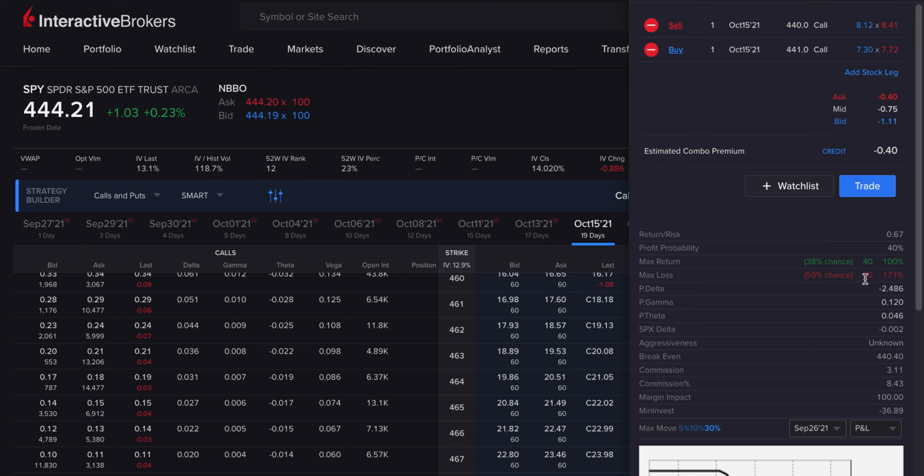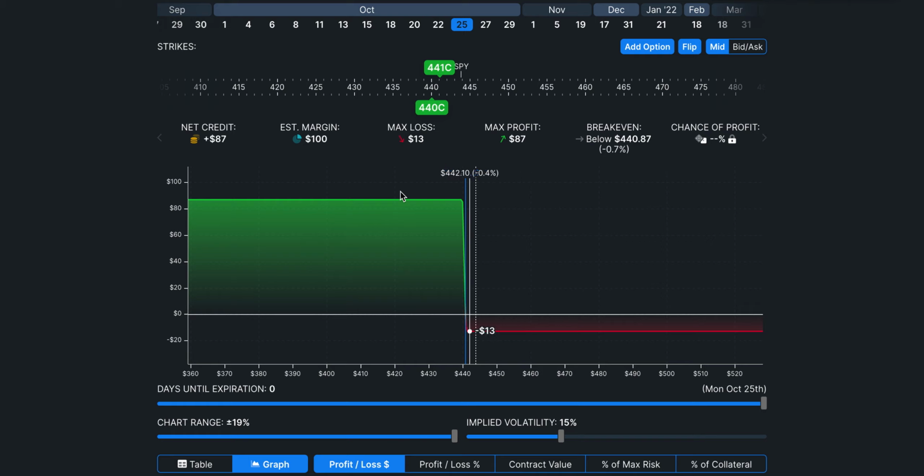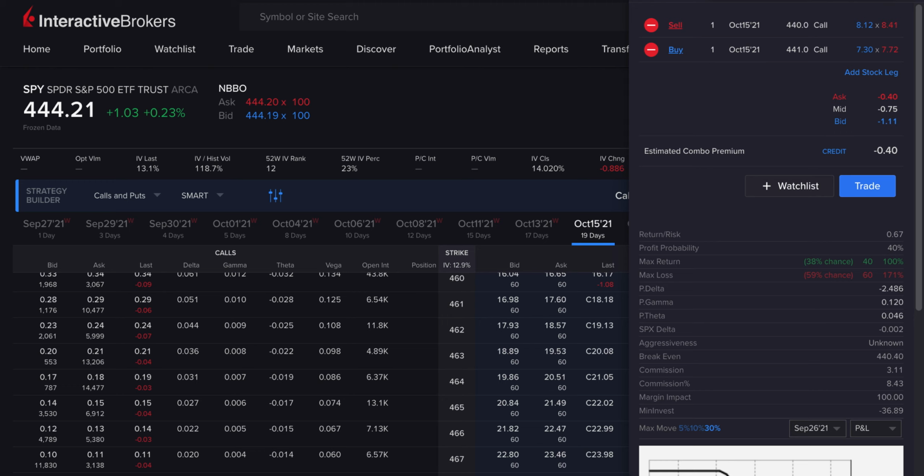It's still a bear call spread. The only reason we have different numbers is because it's the weekend, and OptionStrat, I believe, is delayed. But it's still the same principle. You have here the 440 strike price, which is the lowest strike price, and anything below, see all this green? This means you make money, and it doesn't go higher than $87, right? Because that's the max you can make. You cannot make more than $87. And you have negative 13 here because that's the max you can lose. Just pretend this negative 13 here actually says minus 60 or $60, right? And think of this net credit here as $40, right? Just like it says here on Interactive Brokers.